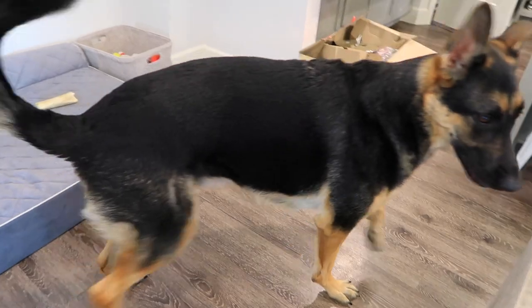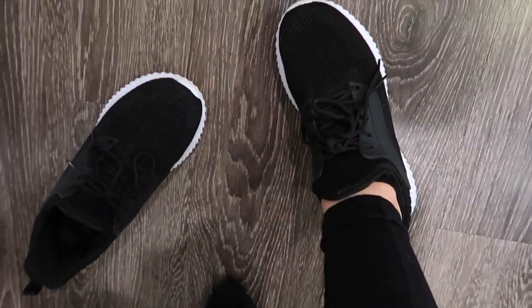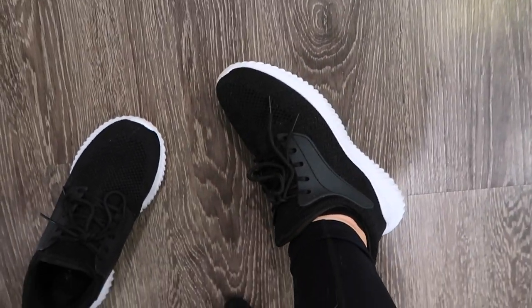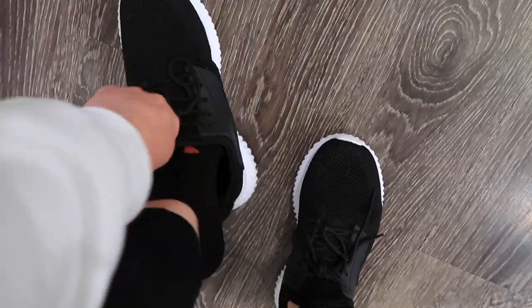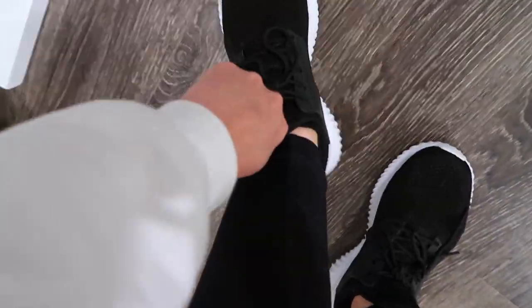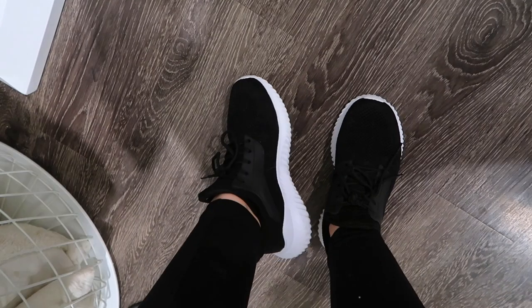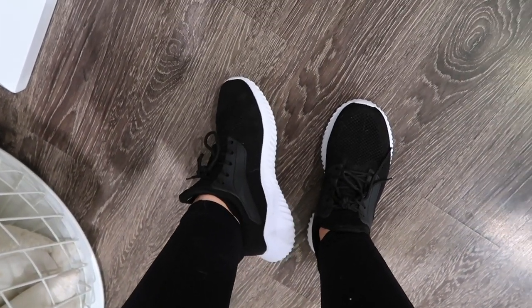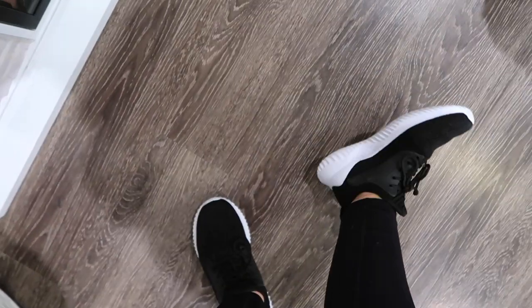Are you so excited to go get Harper? We're excited to go get Harper. I just got these shoes off Amazon — how cute are these? I'm obsessed with them and they're really comfortable. Kai is whining in the background because he's waiting for me to go. If you guys are needing some new black trainers, Harper chewed on my last ones and I really just couldn't be bothered spending another $90 on name brand shoes, so we got some Amazon ones and I am obsessed.